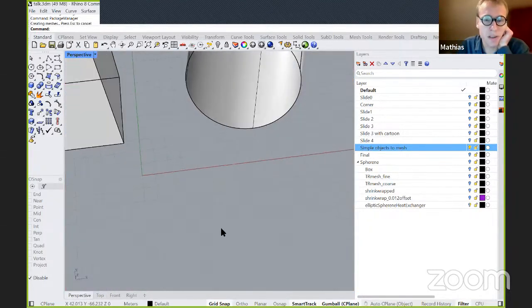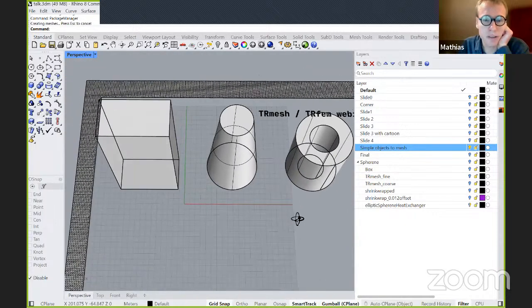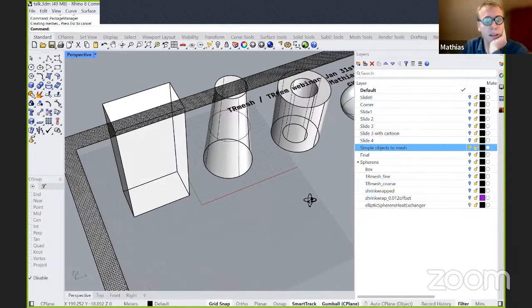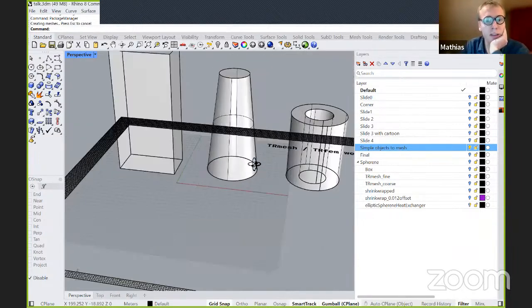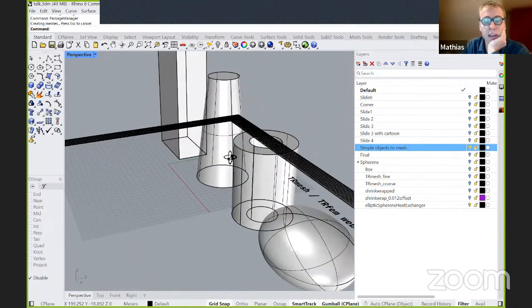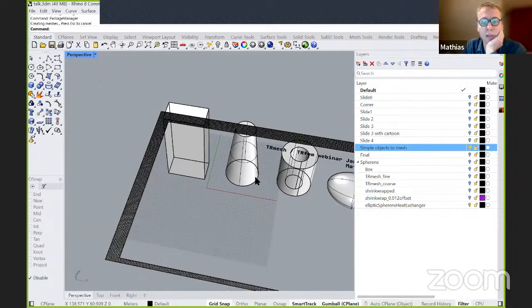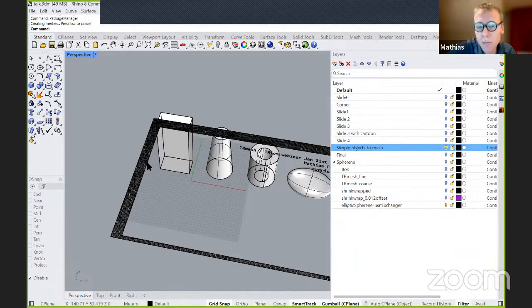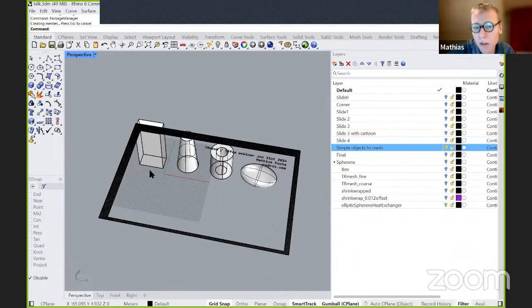I'm running a bit out of time, but one thing that I do want to show you is some very basic TET meshing here, whatever silly solids we have. I do want to show you the old interface that still works, and I'm just going to show you how to export the new TRmesh format from this one.